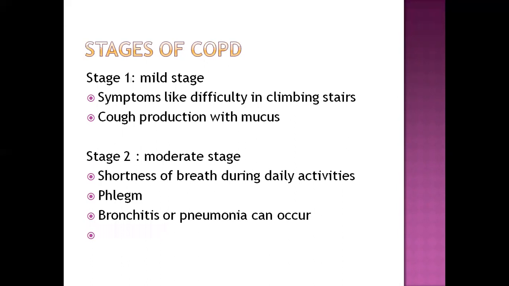There are stages of COPD. Stage 1 is the mild stage, where symptoms like difficulty in climbing stairs and cough production with mucus occur. These are minor or starting signs and symptoms. After that, symptoms get worse. In the moderate stage, shortness of breath during daily activities, phlegm, bronchitis, or pneumonia can occur. So the patient is a sufferer of some disease when it comes to stage 2.